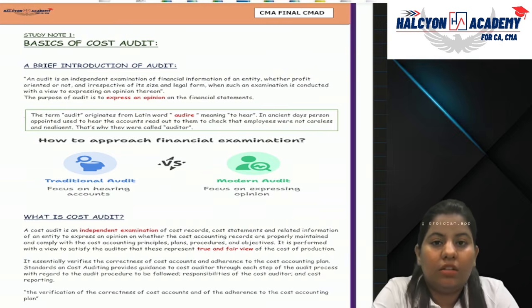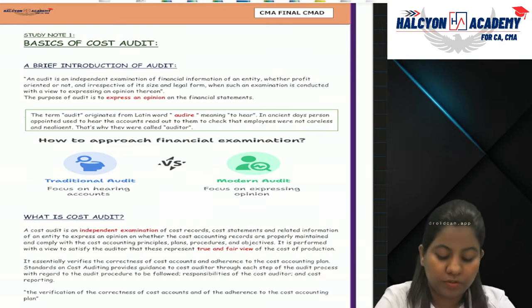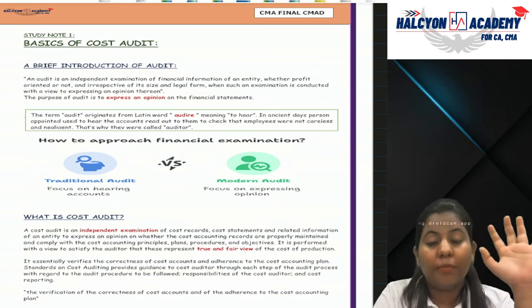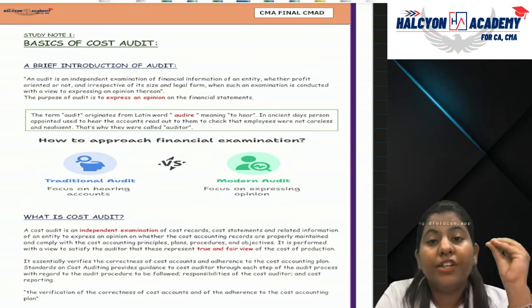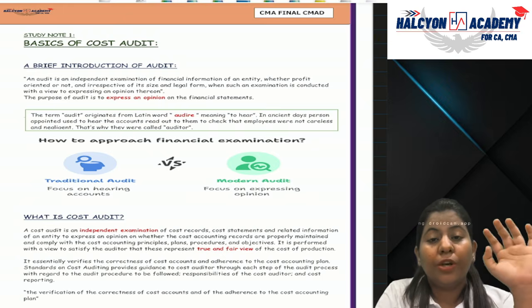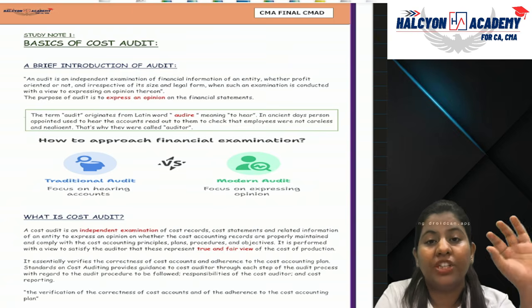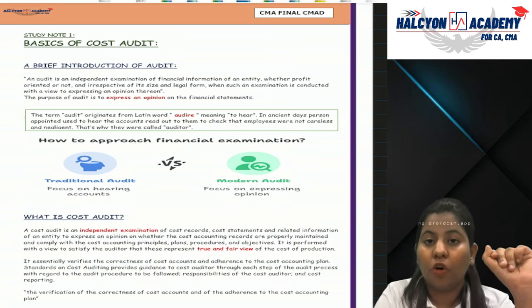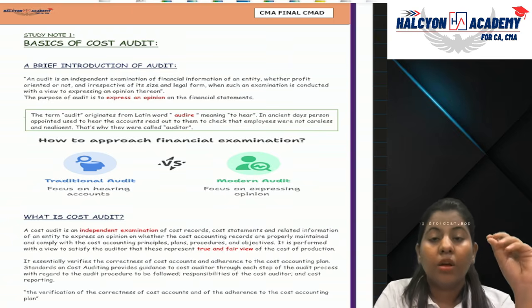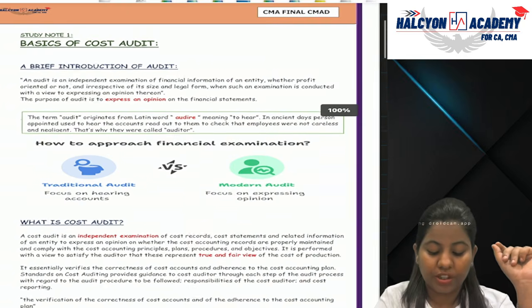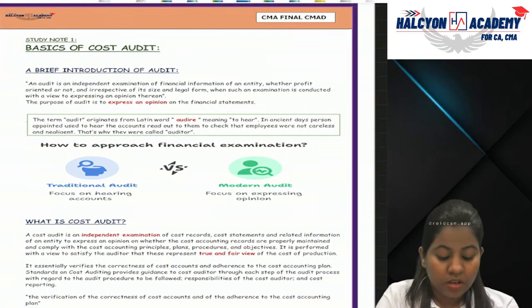Okay, so let's start. Basics of cost audit. This is a very basic chapter, as the title suggests. It's just an introduction of cost audit. It is going to tell us what is cost audit, what are the advantages of cost audit, objectives, scope, nature of cost audit, everything, the introduction related to cost audit. Introduction of cost audit we are going to learn in this chapter. So this is a very easy and basic chapter.